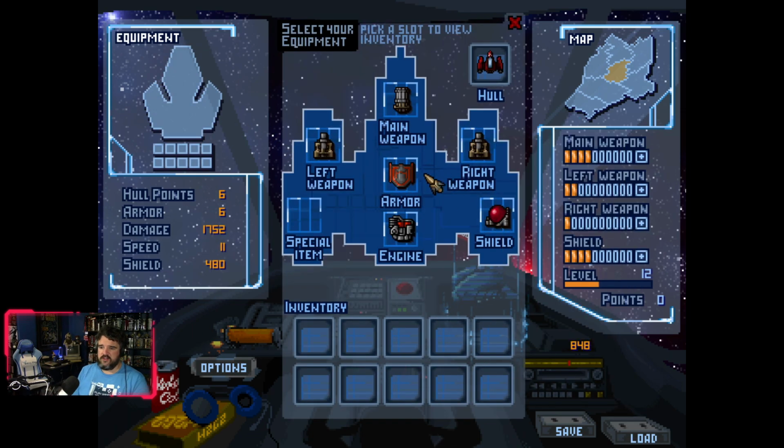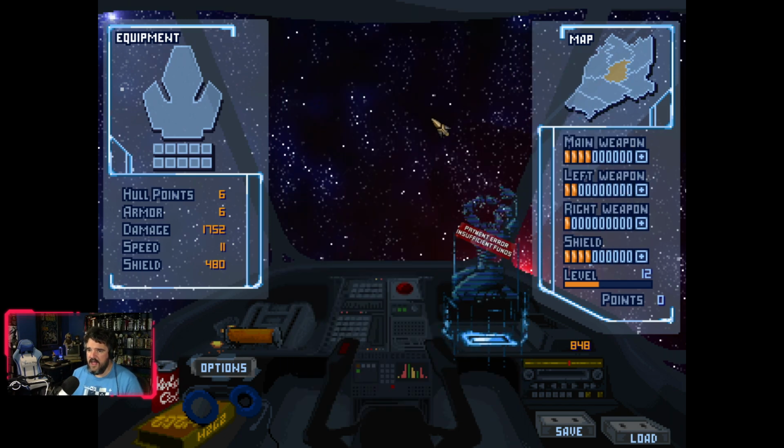A straight one-to-one comparison would certainly be nice. But then you get yourself all fixed up, and by playing levels as well, you earn stat upgrades. Pretty obvious what these do. Main weapon, I said, is that little one. The left and right weapons are the secondaries that you can equip. You can have two different weapons if you like. And then you have your shield upgrades, and you will earn more of these as you go just by killing enemies and getting experience. Obviously, the grind gets real after a certain period of time.